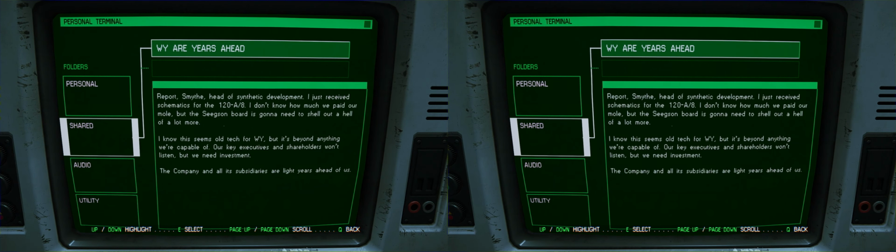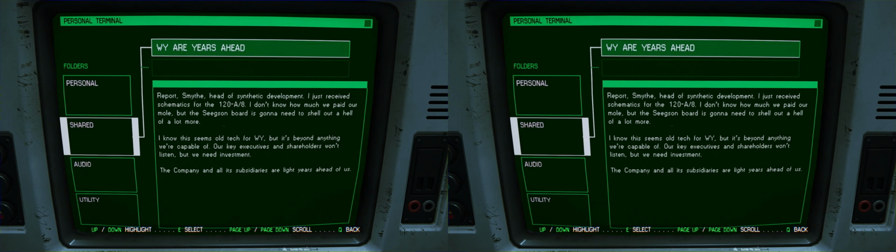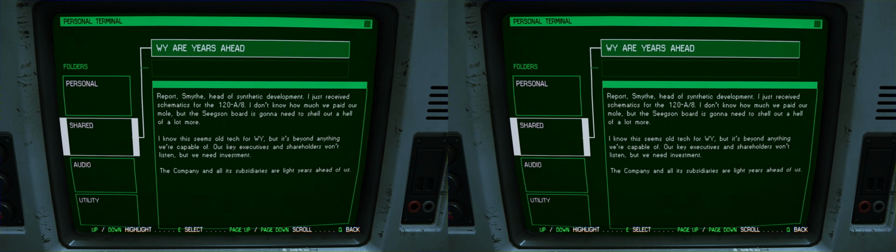YI are years ahead. Weyland-Yutani, I believe YI stands for. Report, Smythe, head of synthetic development. I just received schematics for the 120-A/8. I don't know how much we paid our mole, but the Seegson board's gonna need to shell out a hell of a lot more. I know this seems old tech for Weyland-Yutani, but it's beyond anything we're capable of. Our key executives and shareholders won't listen, but we need investment. The company and all its subsidiaries are light years ahead of us.